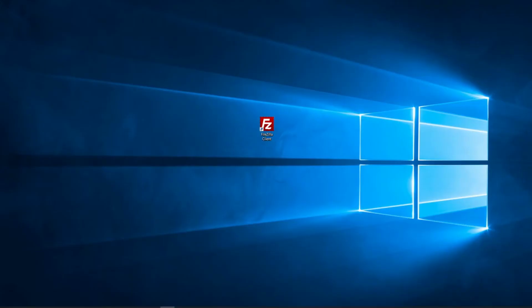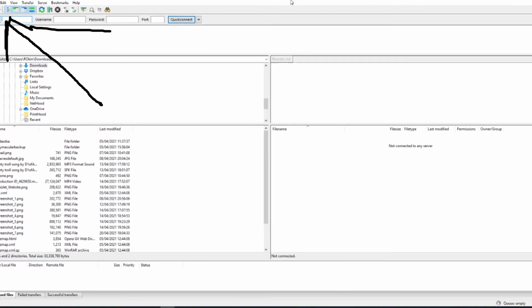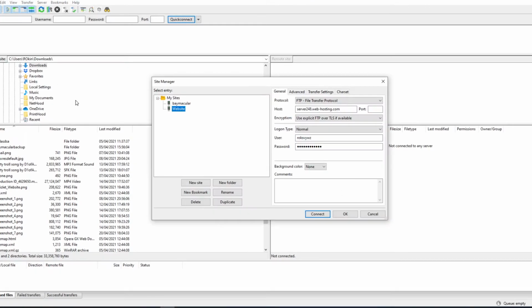Open up your software and navigate to the button in the top left which looks like 3 server towers. Click this and it will open a menu, then select new site. Enter the hostname. For me this is the same address which I went to log into cPanel, server/web/hosting.com. If you are on Namecheap, then this will be the same but with the 3 stars as 3 different numbers. I'm going to leave the port number blank and head straight to the user box. Enter the same username and password as on cPanel and in the email.